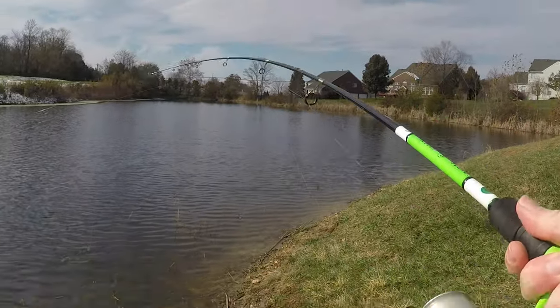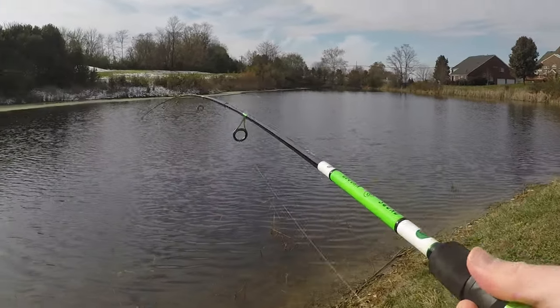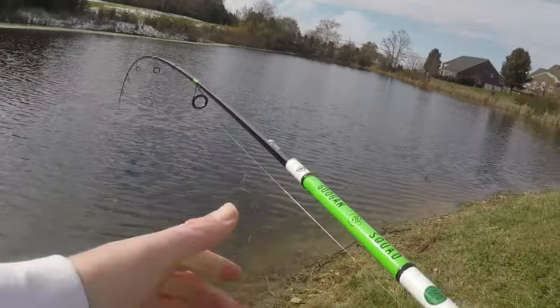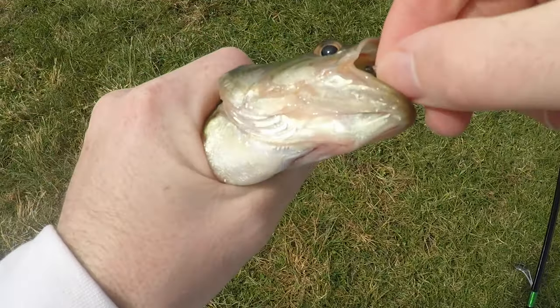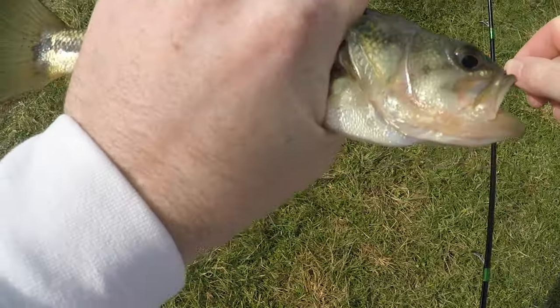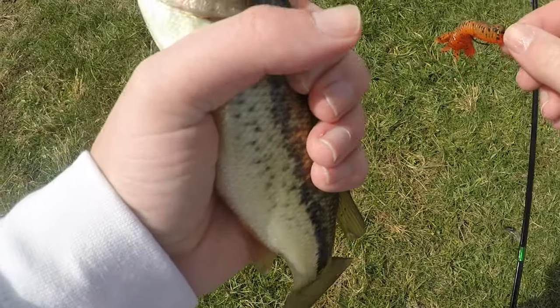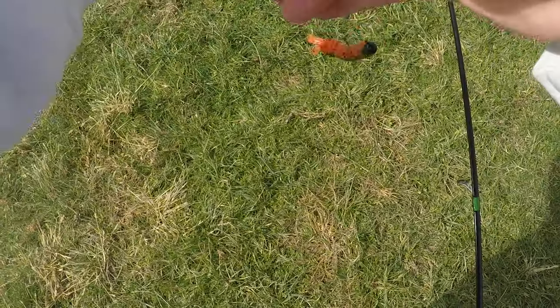There's another one — look at that, literally another one! I'm not kidding you guys — it's four, fourth fish of the day. This is crazy. Look how he choked it, it's nuts — he like swallowed the whole thing. Even though they're cold and not as active, they seem really active today. My hand is freezing holding this fish. That's four fish on literally three casts.